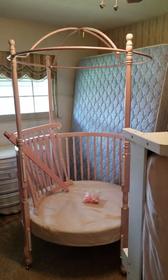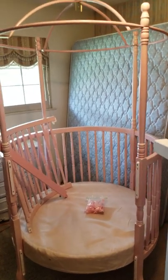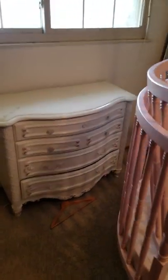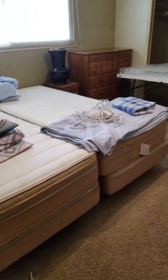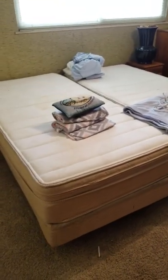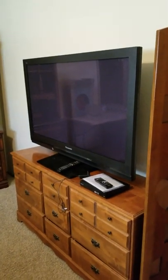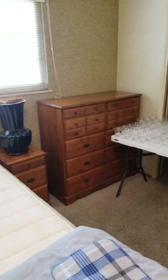We have some nice antiques and a very interesting piece — a round crib by Something Baby, which is really rare. They originally paid about $5,000 for it. There's also more furniture, a bed, shelving, good dressers, and another kid's bed. We have a king size adjustable bed that can split into two twin adjustable beds. There's nice maple furniture, a large 42-inch flat screen Panasonic TV with the remote, a hutch, more crystal, and maple furniture.